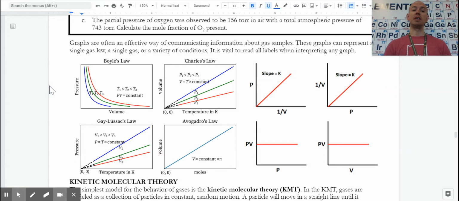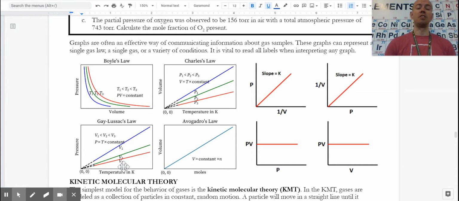Boyle's law, which says that pressure and volume are inversely proportional, would show that the higher the volume, the farther we go to the right, the lower the pressure. In this case, we would have asymptotes at both zeros here since we can't have zero volume or zero pressure. But as we approach those, the other value becomes infinitely large. The other thing to note is that at different temperatures, the exact ratio would be slightly different because the particles would be moving at different speeds and therefore exerting different pressures at the same volume.